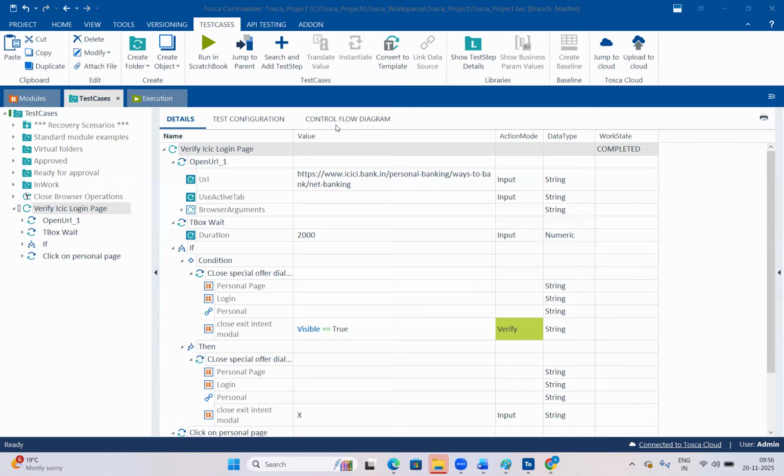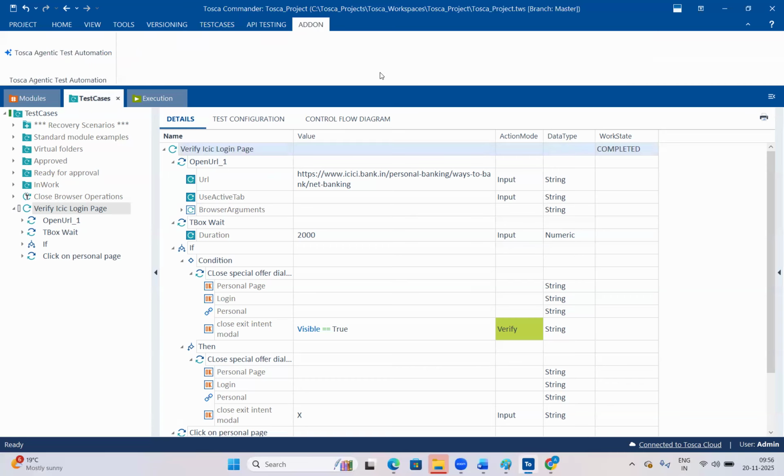Any other questions? That's it for today. We'll connect tomorrow and I'll discuss a few more things in tomorrow's demo. Anything about Tosca installation, how it would be? The installation part, everything I'll discuss tomorrow: which version of Tosca is recommended, why it is recommended, and what features have been added in Tosca.